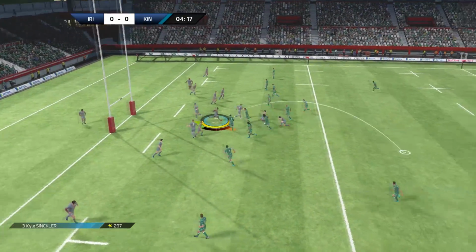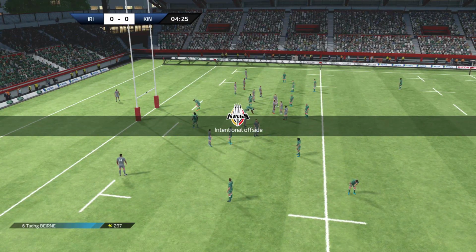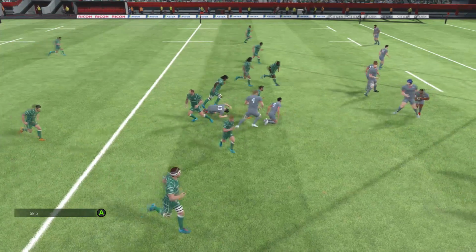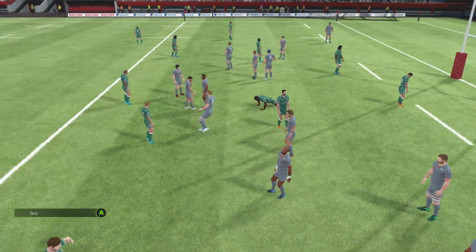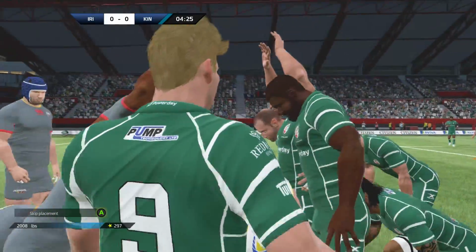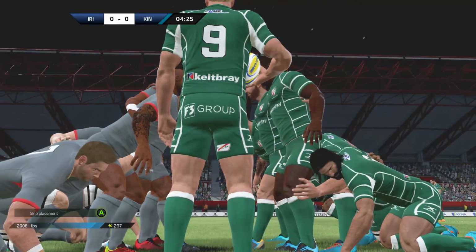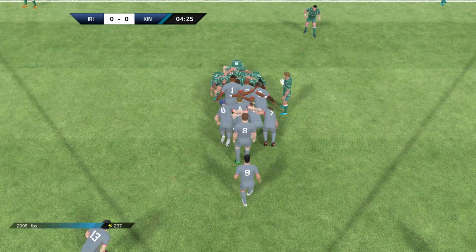Now it gets fired back, and no one really wanted that. Sinclair has kicked it in intentionally offside against the Kings. Well, we were looking back for someone else, and Sinclair has drilled that straight into what looks like Johnny Gray. So a big opportunity here early on for London Irish. Scrum feet going their way.